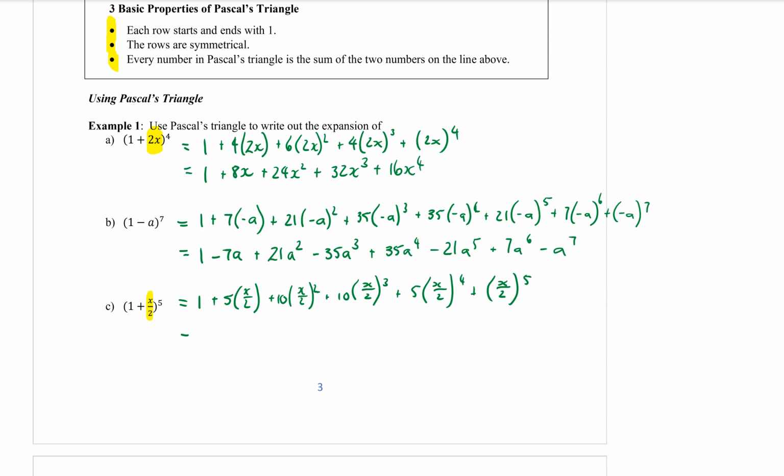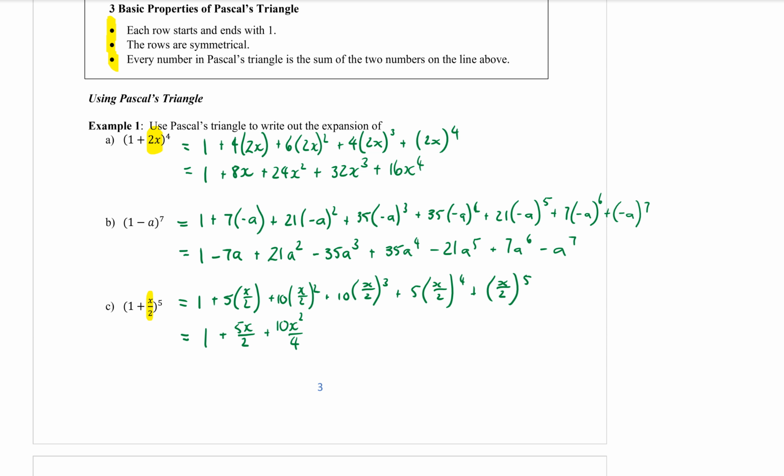When we tidy that up, the 5 will times to the top with the x. So 5 times x will become 5x over 2. Expand any powers out first though. So that would be x squared over 4, because 2 to the power of 2 is 4. And the 10 would sit out the front on the top of that fraction.